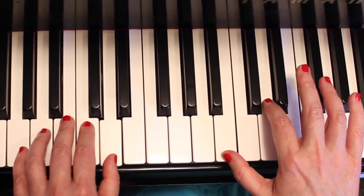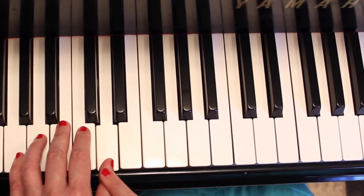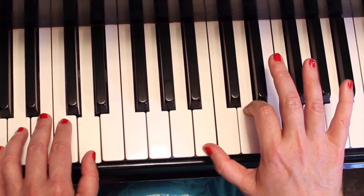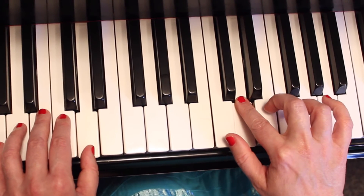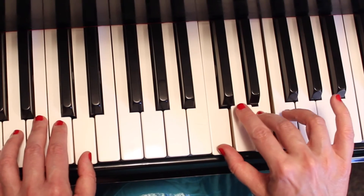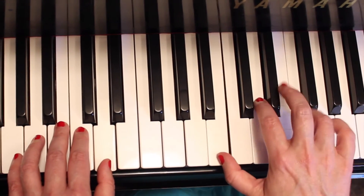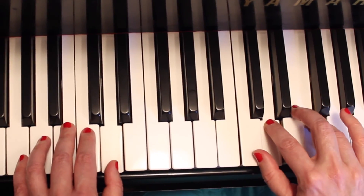And now you've got your first chords, which are two or more notes played at the same time. While your left hand is holding that one on D, your right hand finger number one is on the B and two on D. Play one, two. Now keep your two down so you can connect your D to your E. I have one and three on C and E. Now two and four on D and F. So that would be one, two, and three, four. And that's the intro.